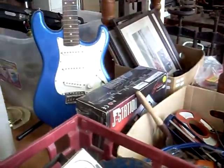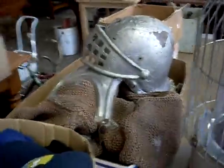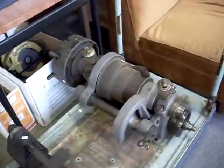A little Stratocaster copy guitar there with a little boxed computer attachment for your guitar. Some boom boxes up the top. Heaps of tools and knights, sort of dress up, play knights, armour and all that sort of stuff. Pretty cool sort of drill press or whatever that bloody thing actually is. Lots of big rusty tools and machinery. These things are staying on the trolley, they weigh a ton, being sold off the trolley. Lots of big, cool old metal wheels and a big collection of shoe lasts.